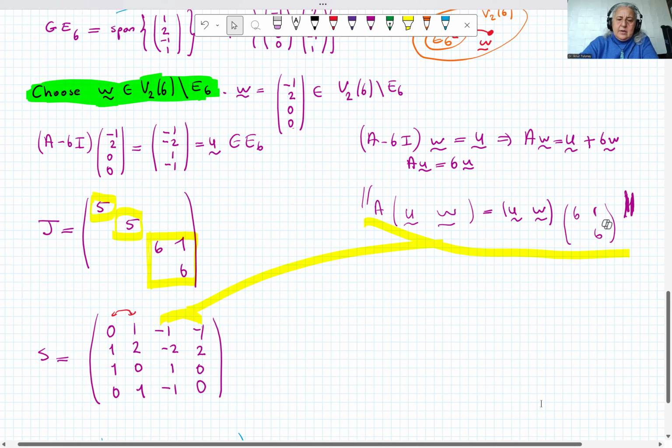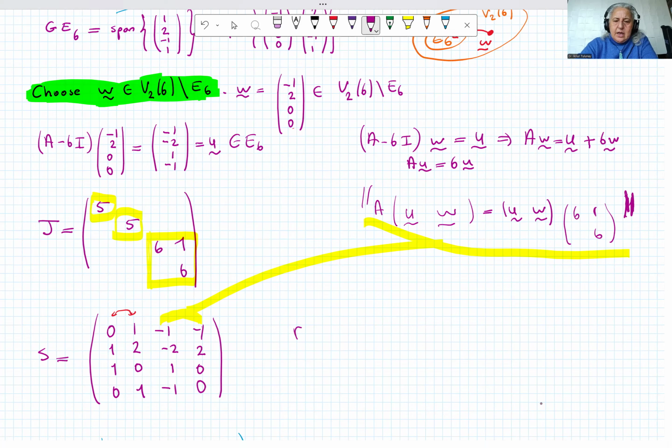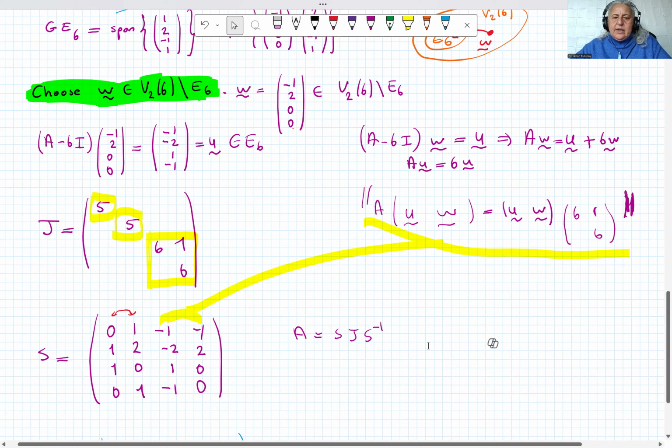Now, as multiplications of the matrices, A is equal to S J S inverse, the Jordan decomposition of the matrix A. I think that is clear what I'm trying to say. Don't write this one down, it's just to think about it. Since the dimensions are 4 by 4, we are not really looking at 2 by 2, but at subblocks, and the subblocks form a block case. And this is the right way to write it down.